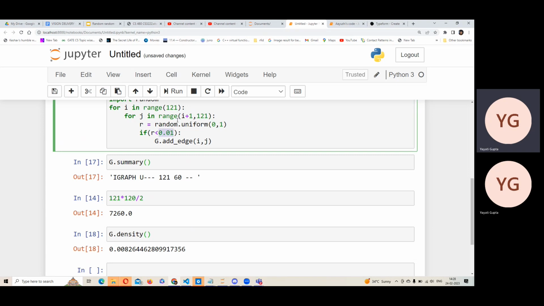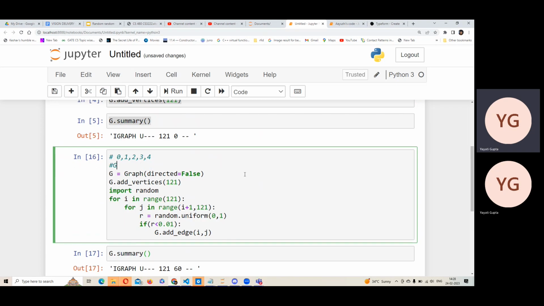So right now I'm putting every edge with the probability of 0.01. So this kind of a graph here, it is actually called GNP graph, where n is the number of nodes, p is the probability with which you are putting every edge. So currently the graph I am creating is on 121 nodes. Probability of placing each edge here is 0.01.